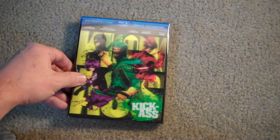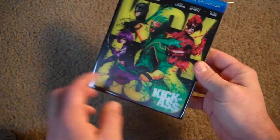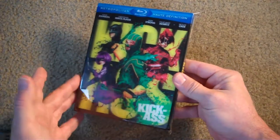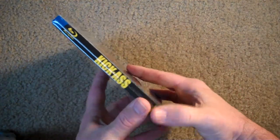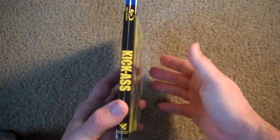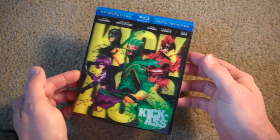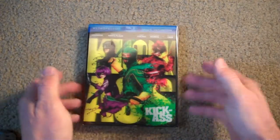Last but not least, this is getting to be one of my favorite lenticular slips. This thing looks amazing — it is obviously Kick-Ass. The actual words 'kick-ass' in the background are like way far back there, and these guys really pop out at you. Can you believe I haven't even watched this movie yet? So I'll definitely have to pop this one in. It's a very nice-looking slipcover, guys. I do believe that this is the Canadian version. This works really well — I know I'm probably not going to be able to pick it up too good on this camera, but yeah, there it is guys.